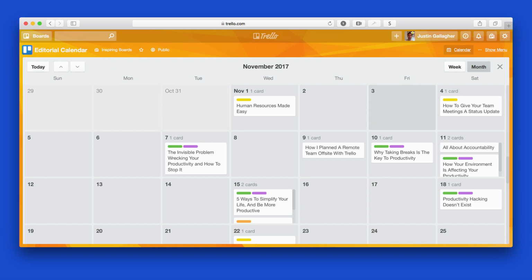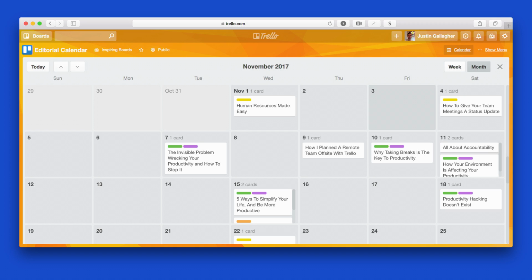If you open up the calendar power-up over a board, it gives you the calendar grid representation of your cards. This makes it very easy to answer that question of, do we have the right content for tomorrow? The cool thing about this, too, is you can drag cards from day to day. If you want to change the date, you just drag it to a new day. It'll automatically change. It lets you, again, see with the labels here, do we have the right content types represented every week? Do we have duplicate content? Do we have gaps? Any of that kind of stuff. Makes it very easy and fluid.